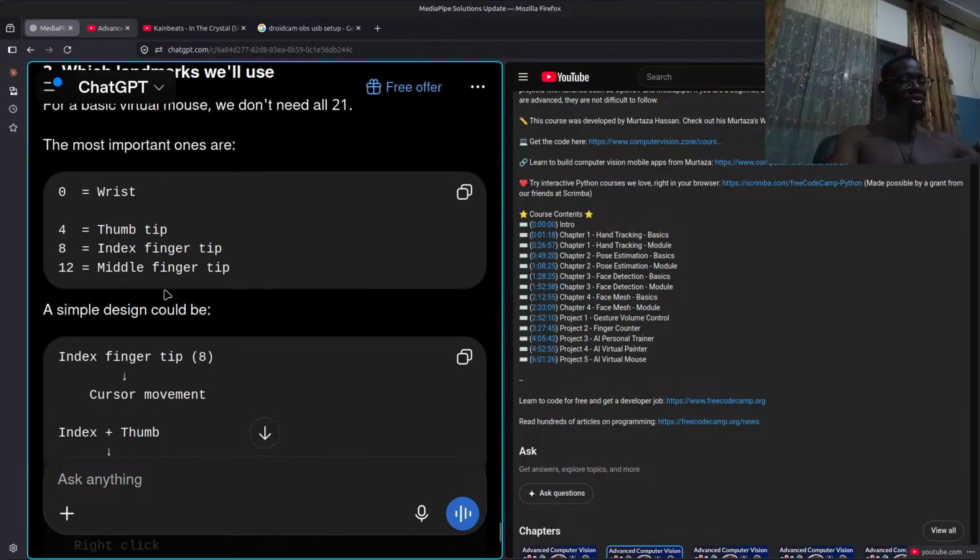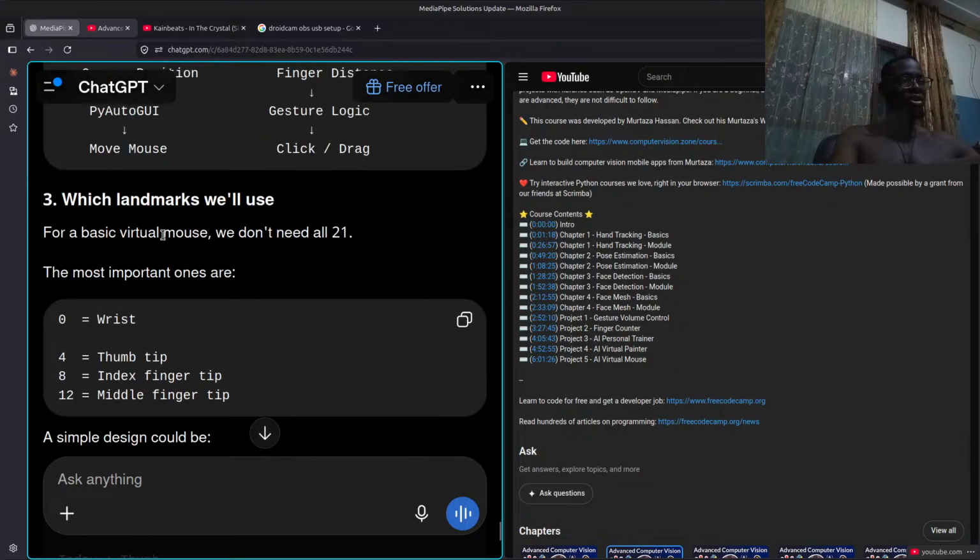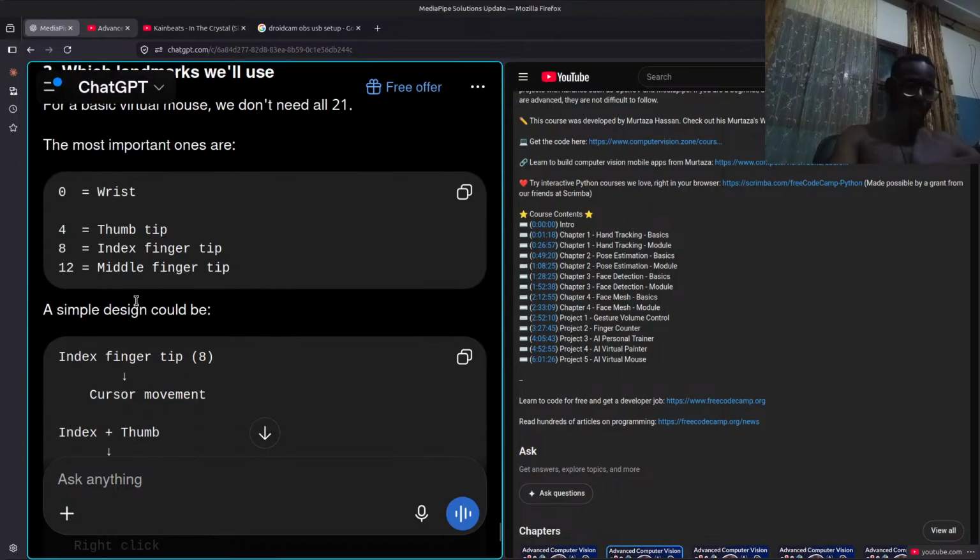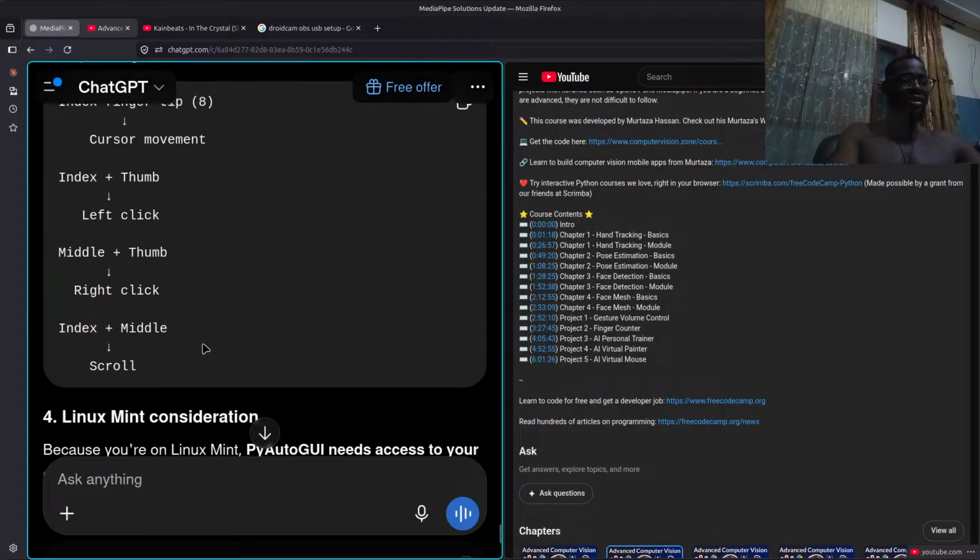Which landmarks do we use? The most important ones are the wrist, thumb tip, index tip, middle finger tip. So a simple design could be index fingertip.